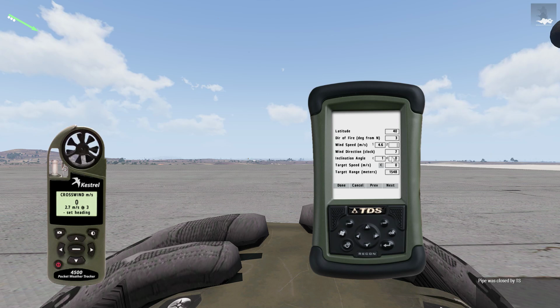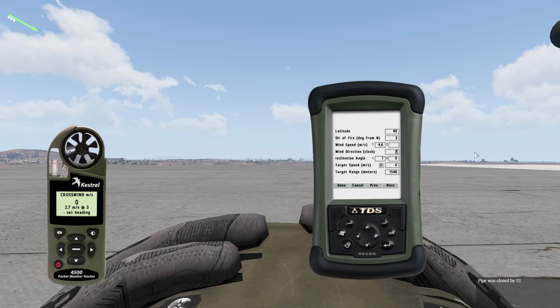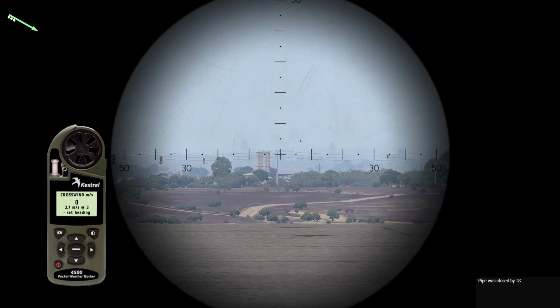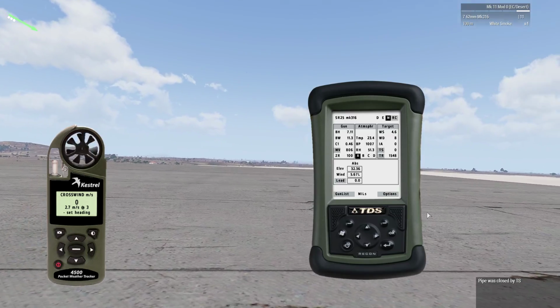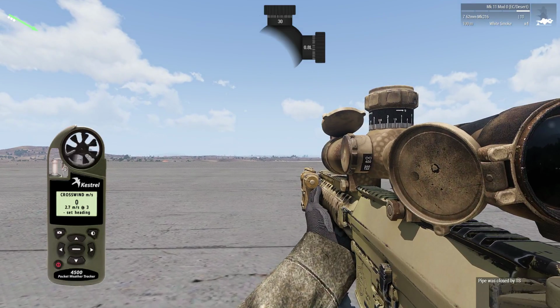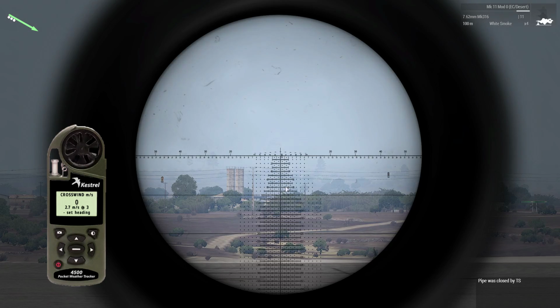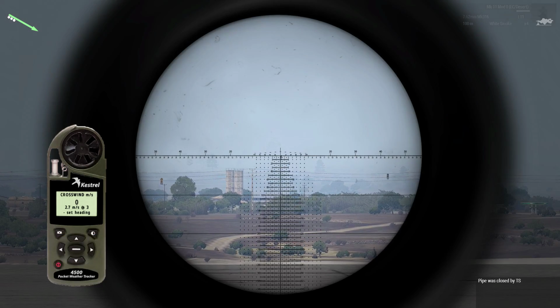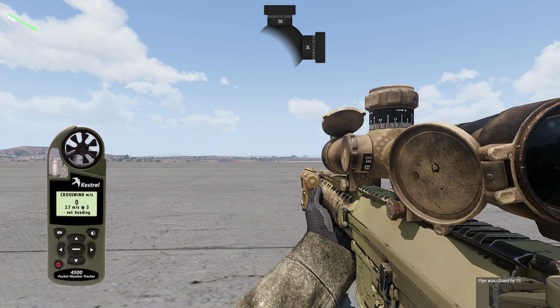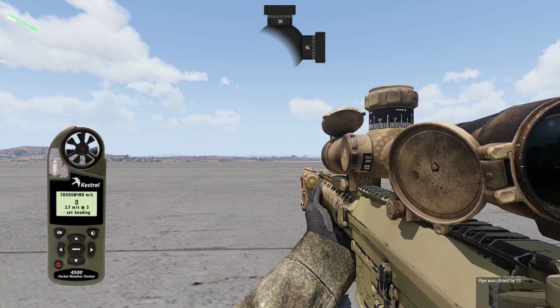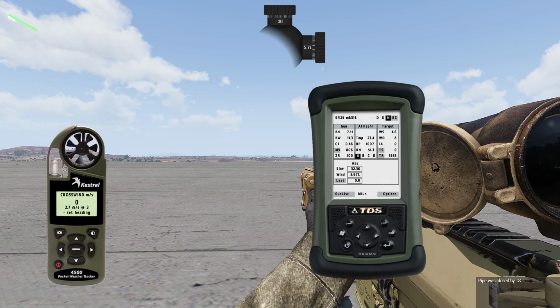Can ignore this for now. And when using this method, you'll check the wind direction from here, so it will be 8 o'clock according to that. Target is actually a bit out of range, but it doesn't really matter. We can still aim a bit higher, because we have all these mil dots here. Of course it won't be exactly as accurate, but it will still be pretty accurate. So according to this, it would be around 5.7 to the left.